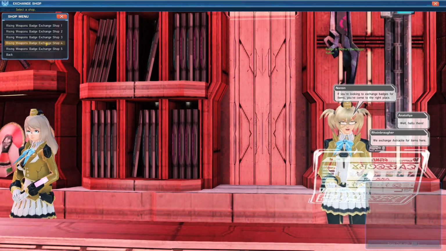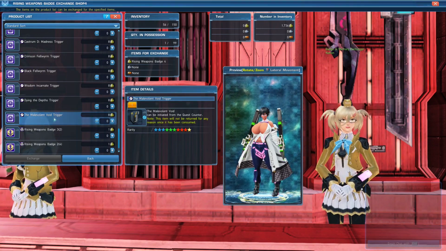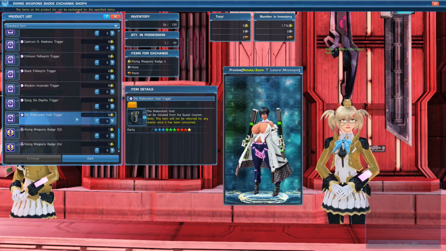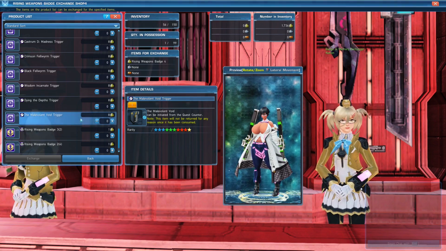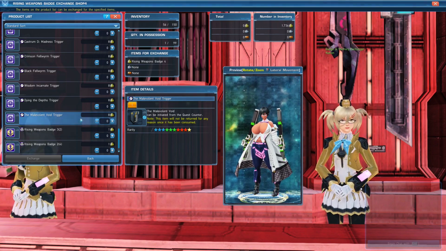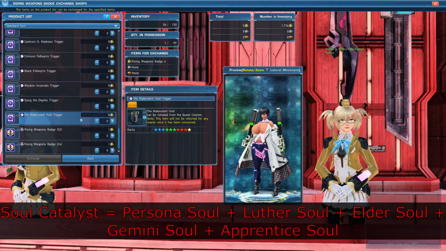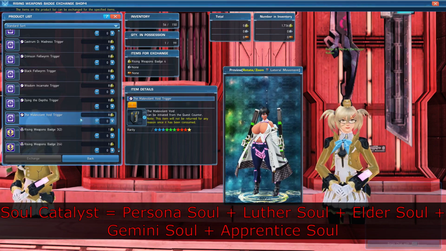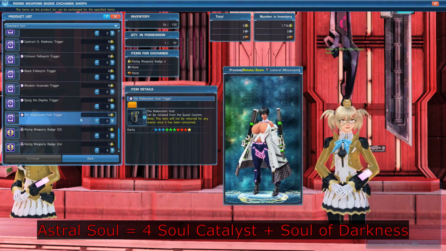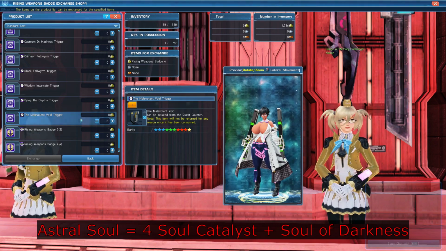Astral can easily be farmed over at the Persona Urgent Quest, the Void Trigger, which you can get off of Rising Weapon 4 badges very easily. You get everything you need from this trigger. You get Soul of Darkness, Persona Soul, Elder Soul, Luther Soul, Gemini Soul, Apprentice Soul, all of those souls. It takes all 5 of those souls, except for Soul of Darkness, to make Soul Catalyst. You take 4 Soul Catalyst plus a Soul of Darkness to make an Astral Soul.